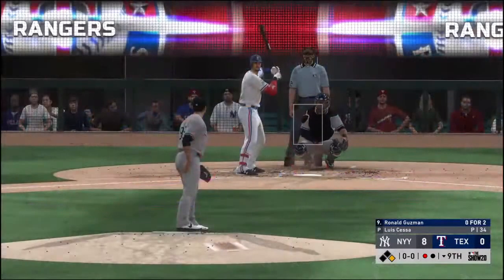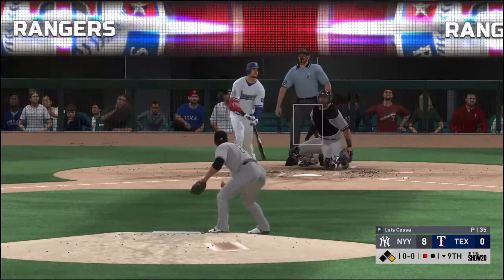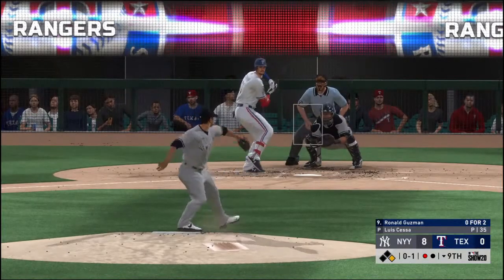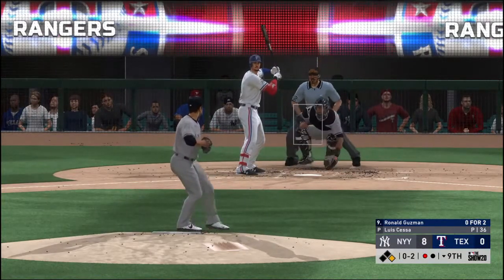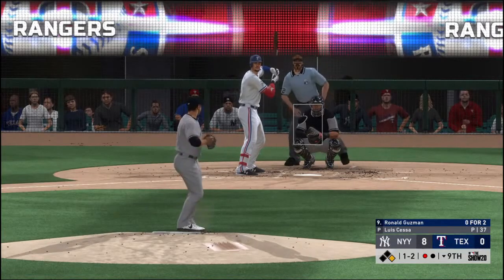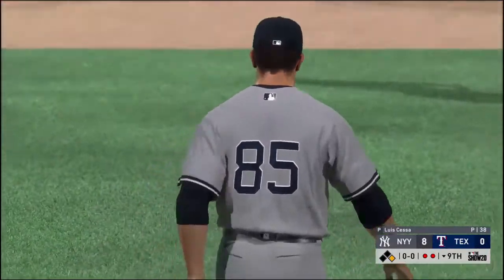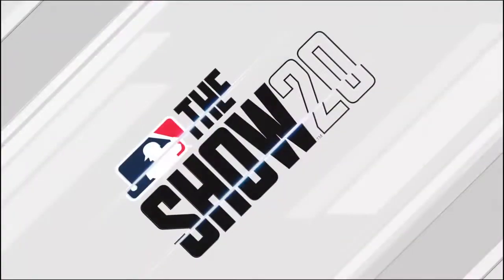So stepping in, Ronald Guzman. He's 0 for 2 with a strikeout in this one. First pitch of the at-bat. Runner at first here, 1 man out. Tried to get him to go after one below the knees, but it's 1-2. Swing and a miss on the fastball that time, out number 2. In a double play situation, you kind of expect most pitches to be down in the zone, hoping for a ground ball. So that was an interesting pitch selection to go up in the zone. I think he caught him off guard a little bit.